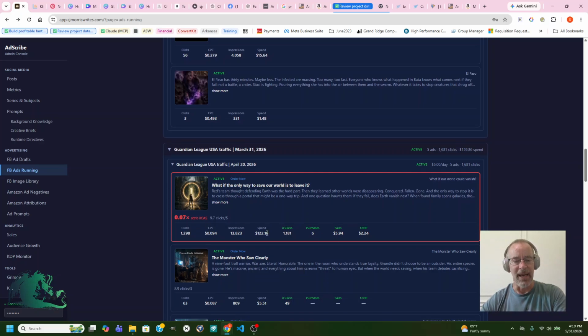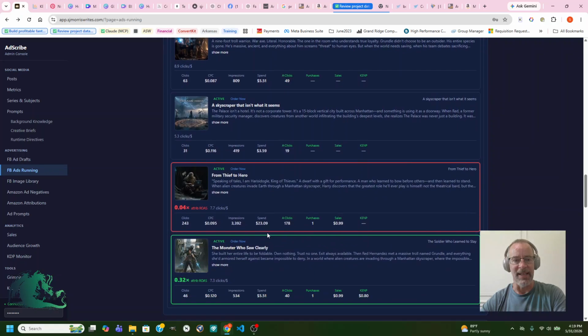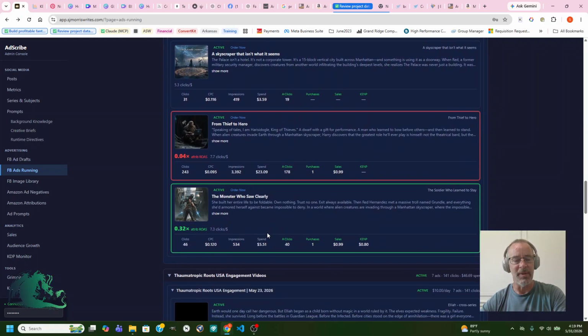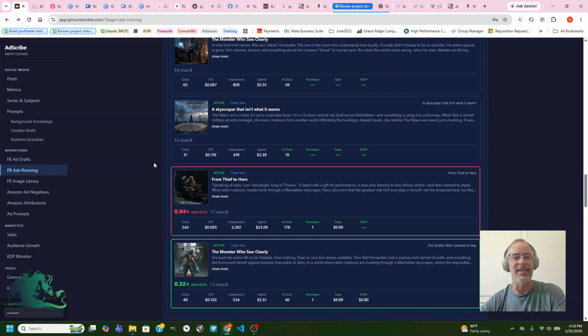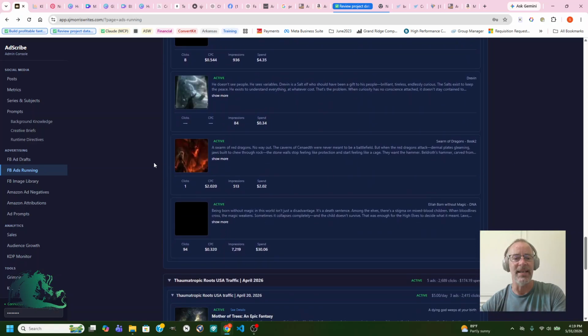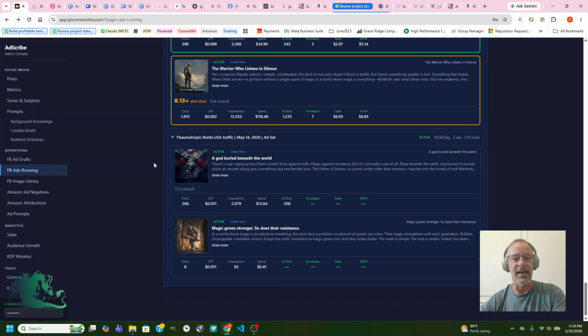But I wanted to illustrate this piece that highlights which things are doing well and which ones aren't, because when you're doing things that sell direct to Amazon, you can't put the pixels on it to be able to track. So Facebook will think it's doing really well with certain ads, but it's actually not, because it's pushing it to people and they get clicks, but they don't necessarily get sales. So this helps me see which ones are actually getting sales, and which ones are lukewarm and which ones are just burning money.